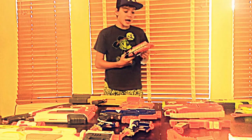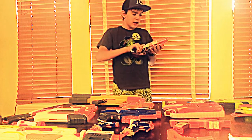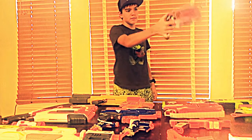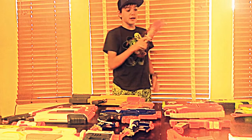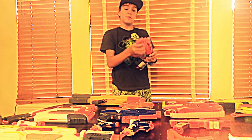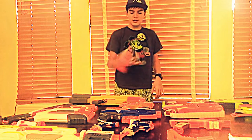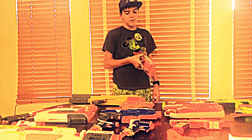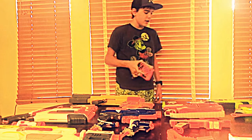The next gun that I have is called the Hammer Shot. It is actually a very nice gun. It is one of Ben's favorite guns. It is a pullback, so you can go just like that. Five barrels in here. It's a barrel gun. It has five little dart windows. You can roll over on your finger, but not when it's loaded, because when it's loaded and it's pulled back, it does that.